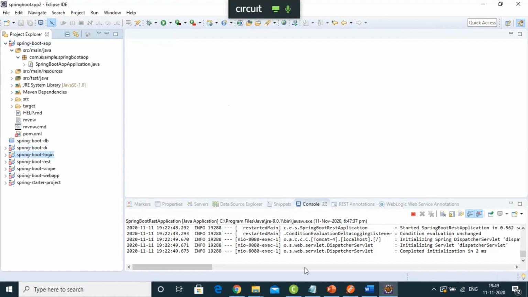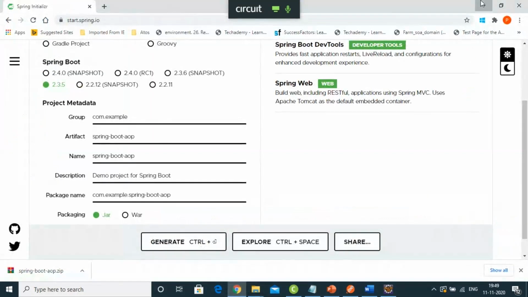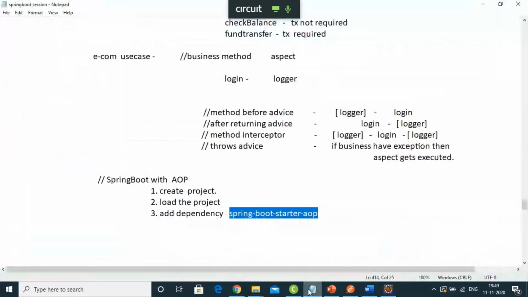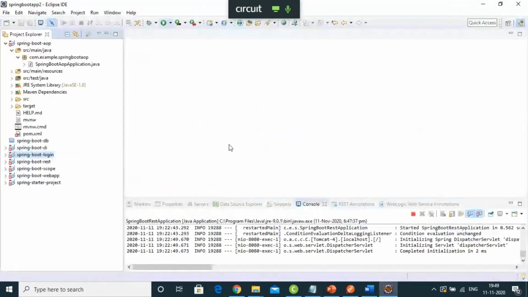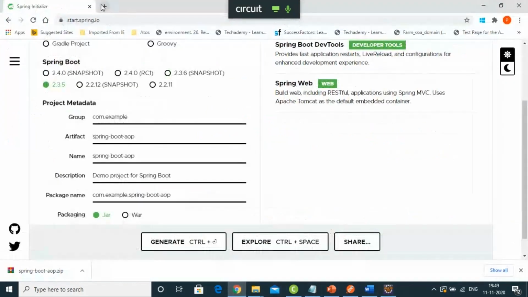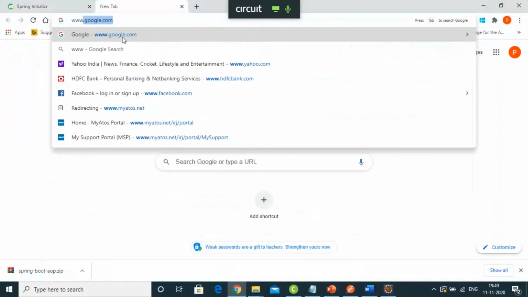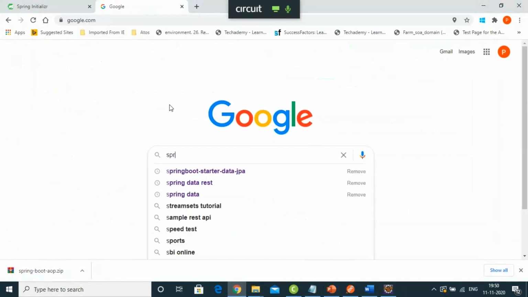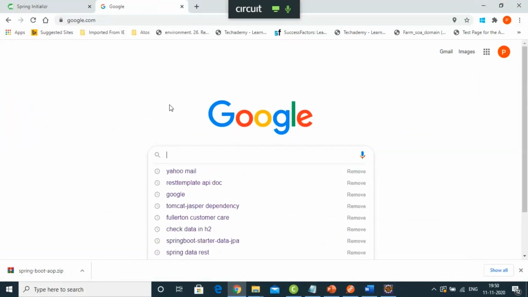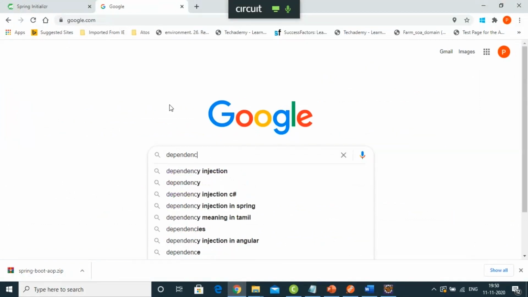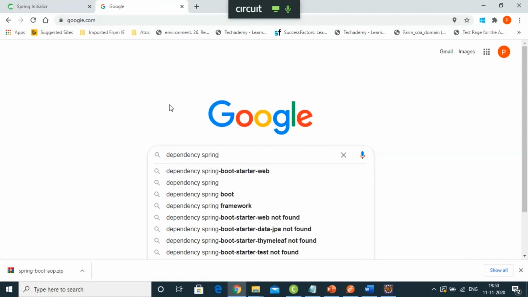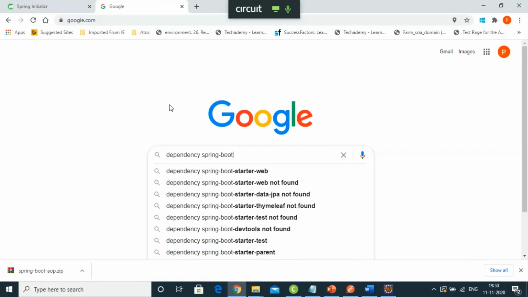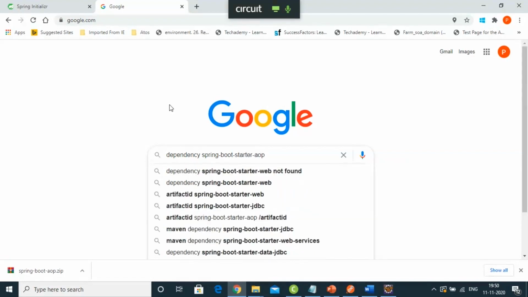So the first step is that you have to add this dependency. Its name is Springboot Starter AOP. So from where can I get Springboot Starter AOP? We can write the Spring dependency, Springboot Starter AOP.